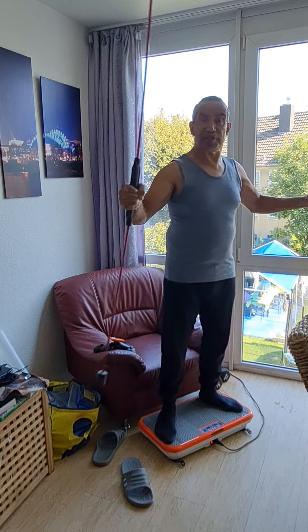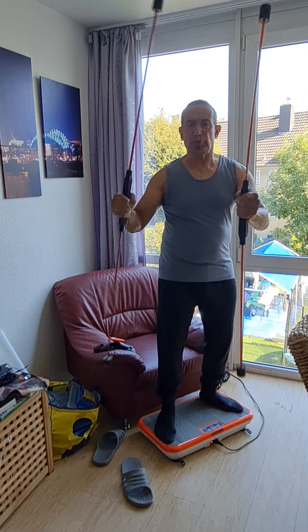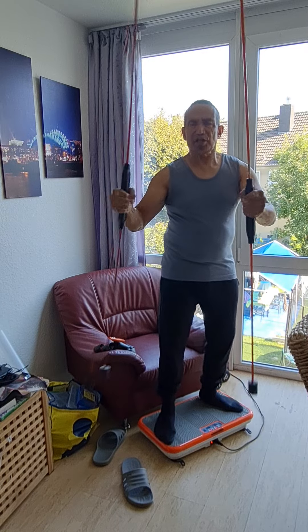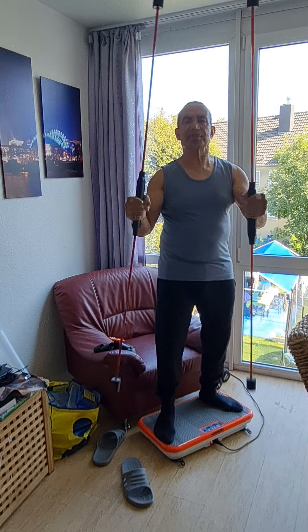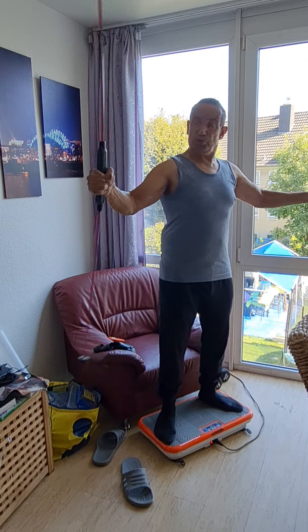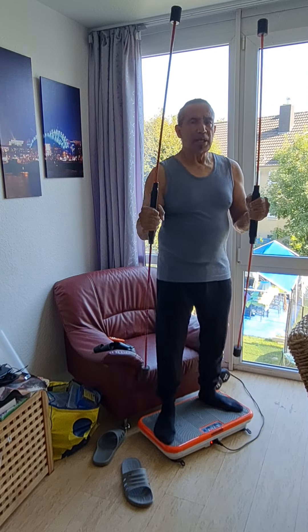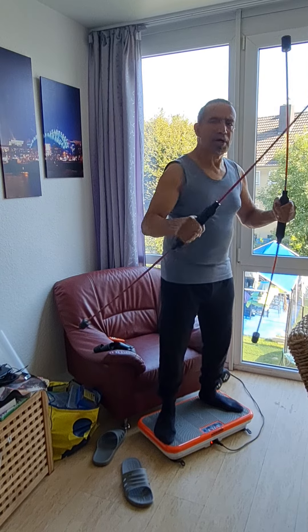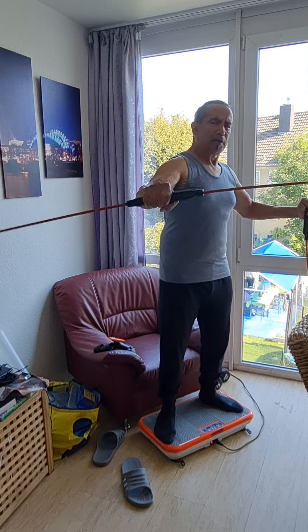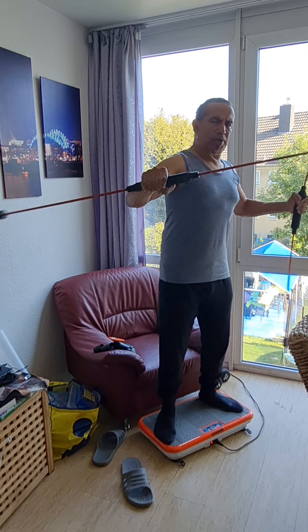Therefore I tell you, it is never too late. It doesn't matter how you do it, as long as you really vibrate and you really swing the sticks so that all the muscles can vibrate at the same time. That's one of the reasons why I used two of them. The equipment is not very expensive, but it's worth it for your body. And by doing this, I'm helping to fight sarcopenia.